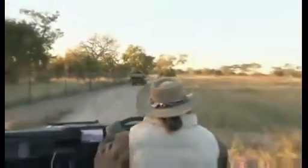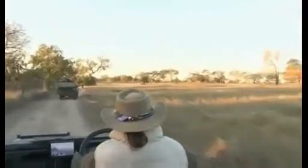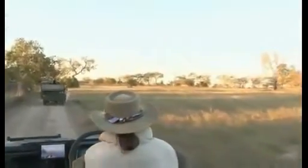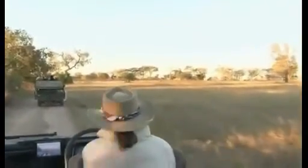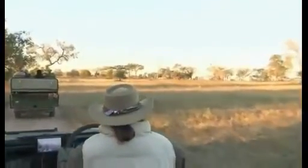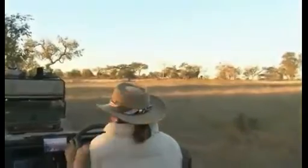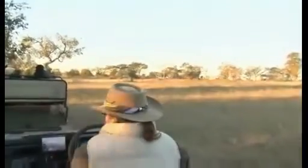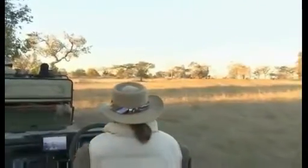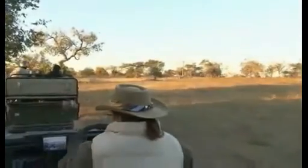I can see wildebeest and zebra still grazing. A few of the impala have their heads up and are looking this way, but I don't think they've seen the lion yet. Now it's a matter of whether these cats are going to head down to the dam or carry on straight towards Yuri's sister's house, which is Inga's house.